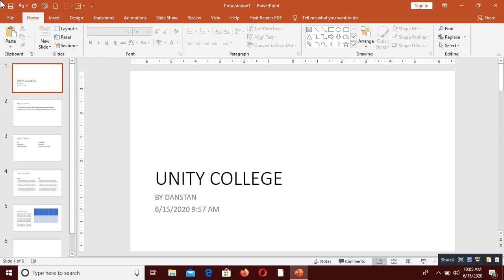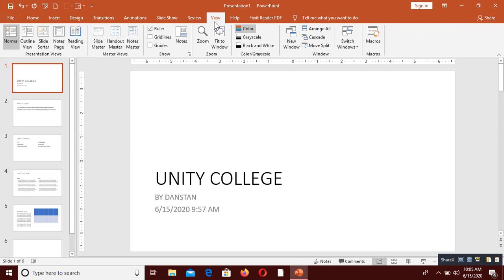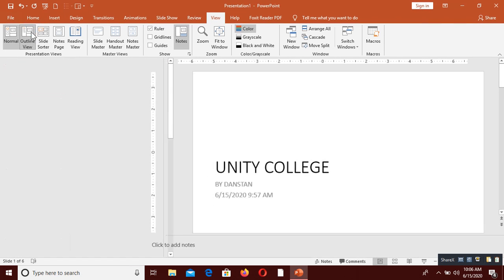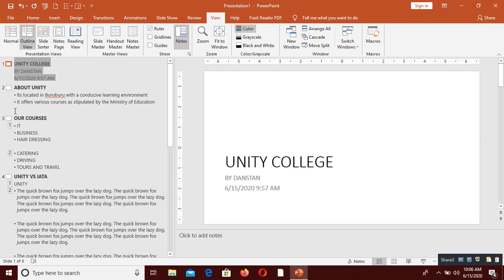Now I want us on this lesson also to talk about PowerPoint views. PowerPoint views, just click view on the menu. You can view your PowerPoint differently. So the first way is the normal view, the one that you're used to. So the selected slide is displayed on the screen. We have outline view. It shows the text that is in the slide and the slide itself.